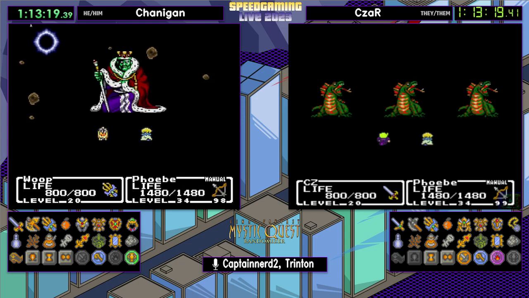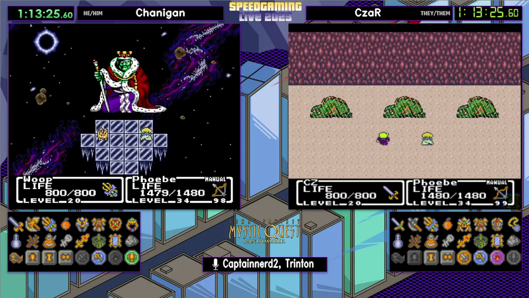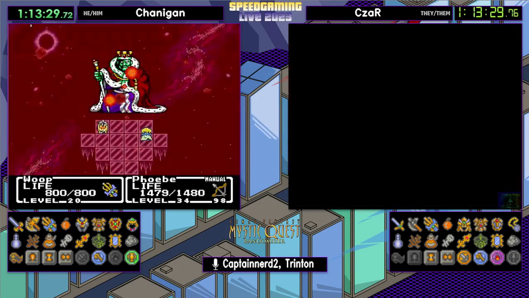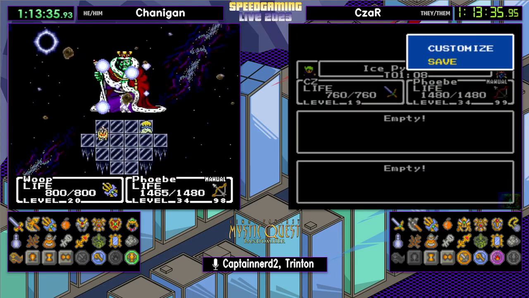Oh, and I was about to say good news in that he didn't trigger Phase 3, but it didn't work out anyway, so third time around for Chanigan. They say third time's a charm. Whether that's true or not is a different story.